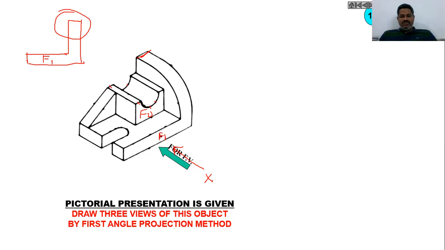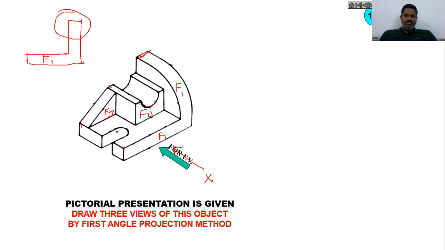So finally you will get one F1 face here, and this is also F1 here, I am assuming. And F2 face here. Finally you will also get this face, F3. So F1, F2, F3 only you can see. And this edge will coincide, you cannot see.